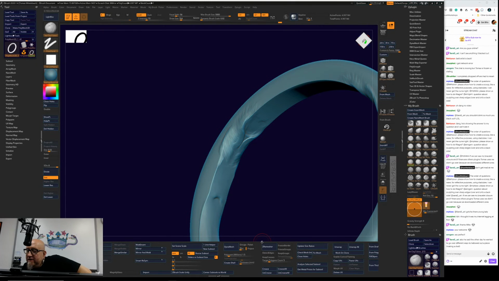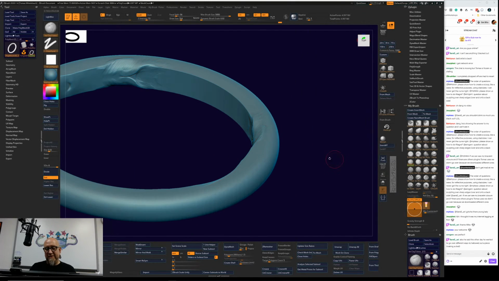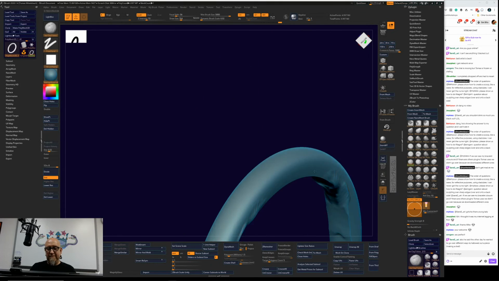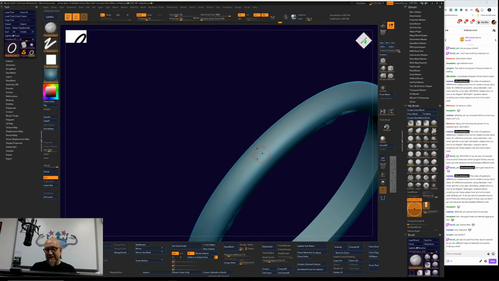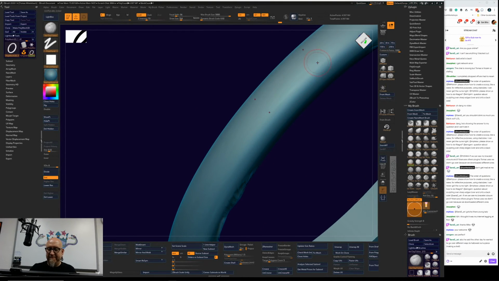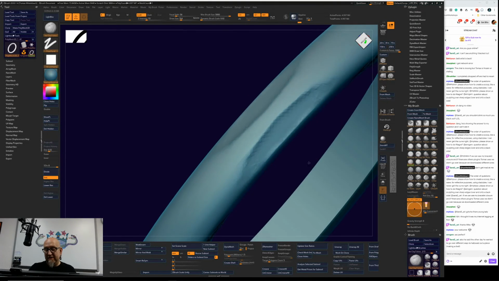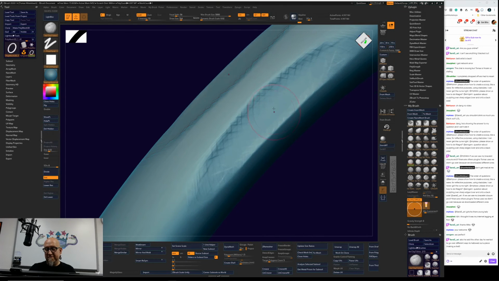Next question is, how do we create a scoop? Okay, so let's create a scoop right here, right? So I'm going to decide I want a scoop right here. I'm going to knock it back. And really it just comes down to pressing harder when we get to the center.